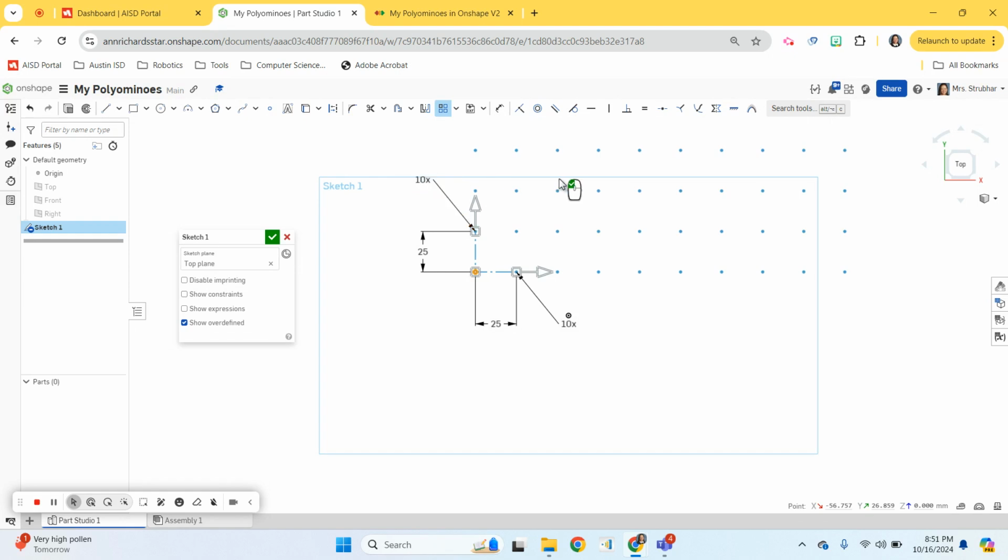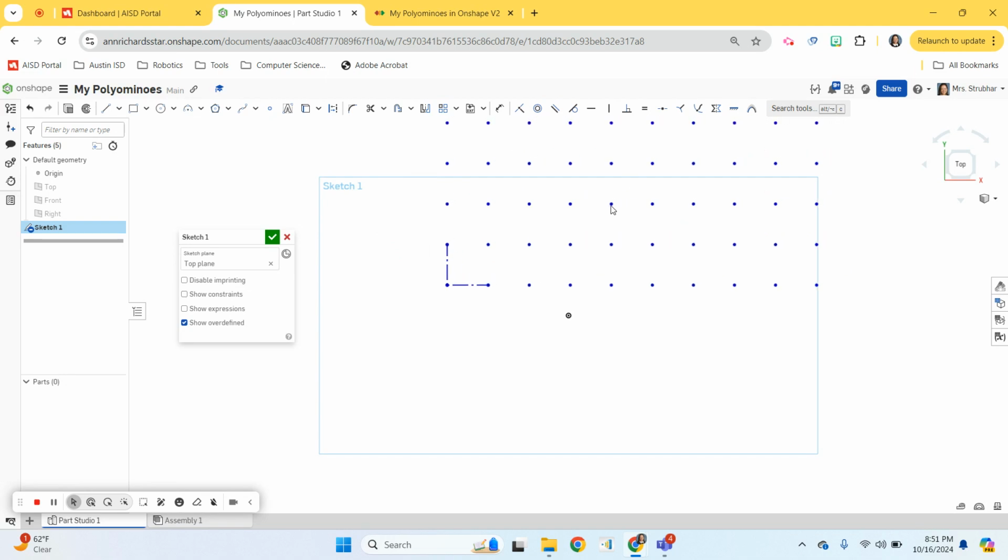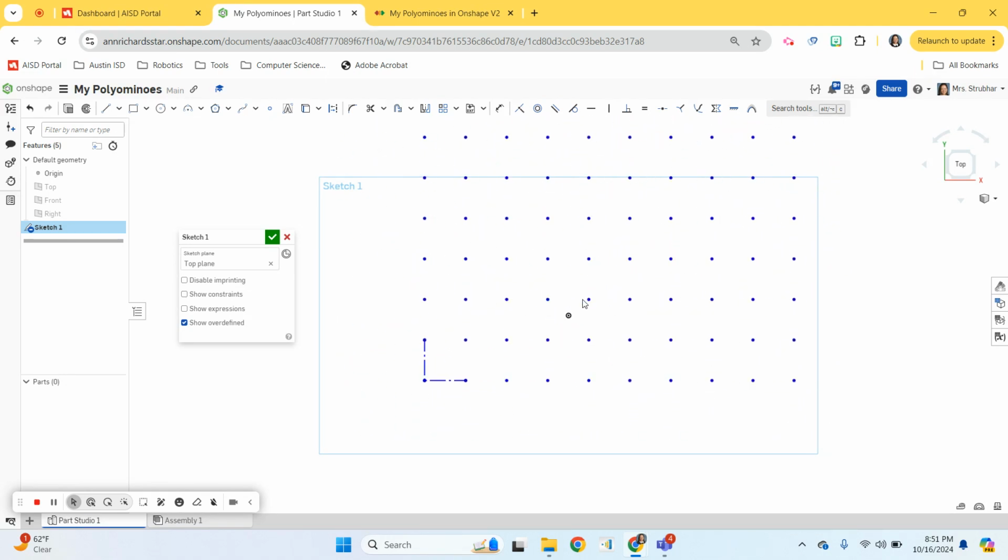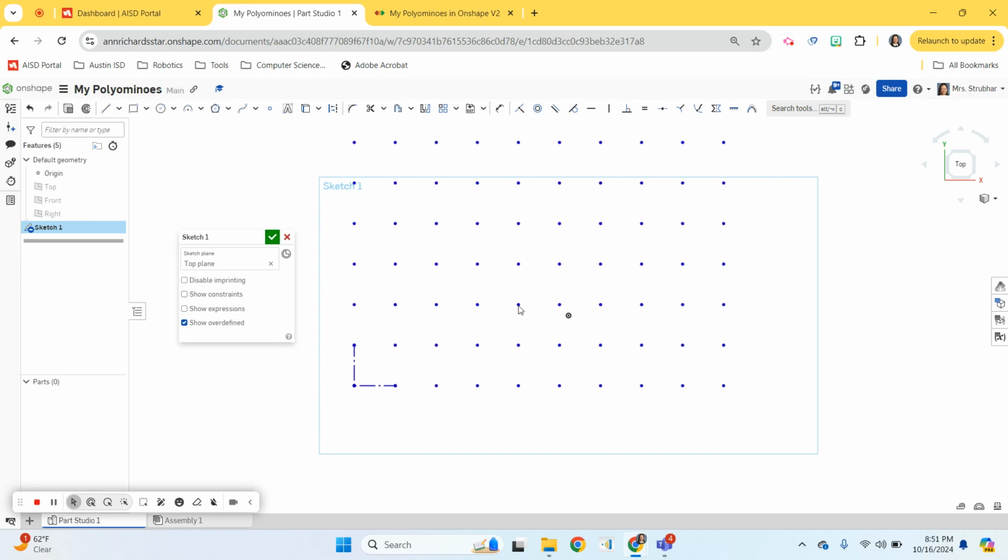Now, I didn't tie this down to the origin, so all the points are still blue. But let's do one last thing. The little icon next to my cursor is a mouse, because it wants me to left click to accept my repeating pattern. Okay, so it's creating my repeating pattern, but look, it's still malleable. I can still move it around.